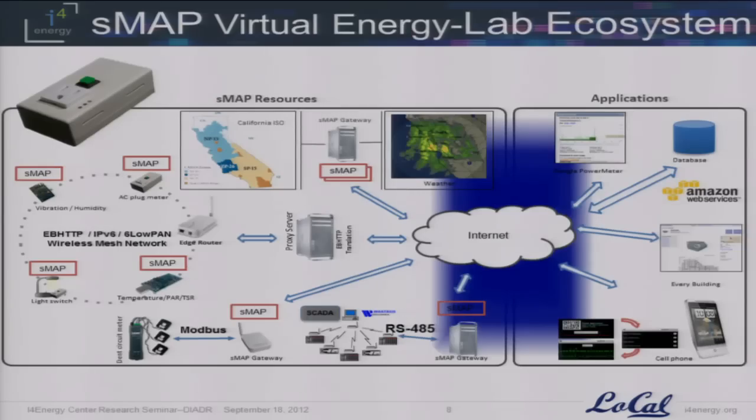So this gives you kind of a picture of the sMAP ecosystem. You've seen some of the ACme devices we developed. At Building 90 for a while, we had 800 of those, monitoring roughly half of those. We've built a few tens of thousands of those. Modbus, RSA, BMSs, weather, the ISOs, all of that kind of information you need to bring together if you're going to do the deep analytics.